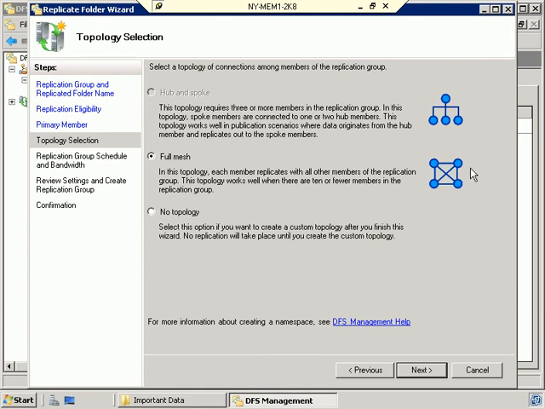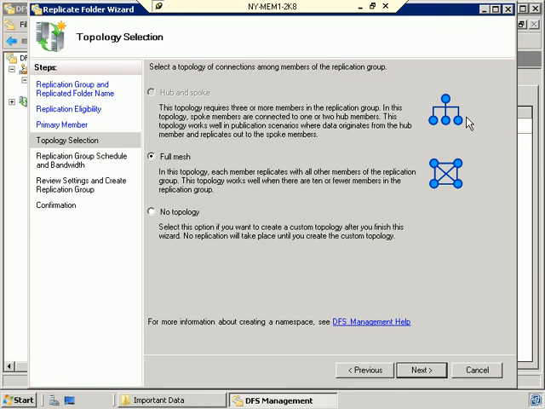Or to try to make bandwidth more efficiently used, we may want to use hub and spoke, which is where we have one who's going to go ahead and replicate with each of the others. So in other words, one change might be made on this particular server. It would be replicated to the hub, who would then replicate it out to the others. This is a very, very common replication topology when you have a central location and a lot of remote locations all connecting to the centralized location.